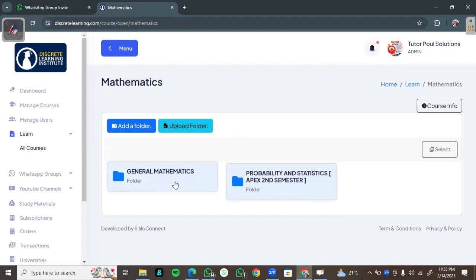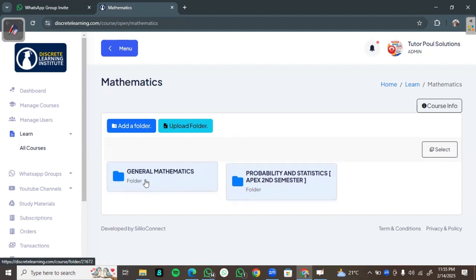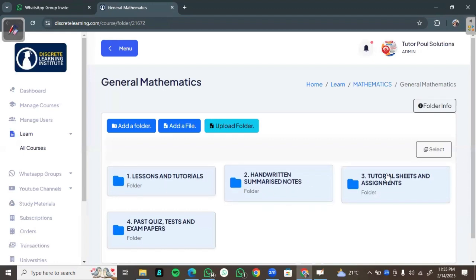This general mathematics one is for if you are at any other university, and if you are in second semester specifically and you belong to Apex, you go to this folder. If you are in semester 1 and you're at Apex, you go to the general mathematics. When you open this, you are going to find lessons, handwritten notes, tutorials, and past papers there.